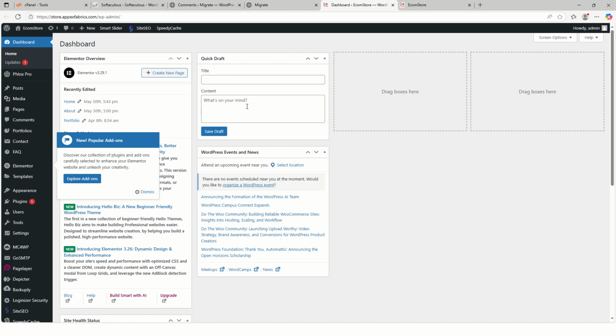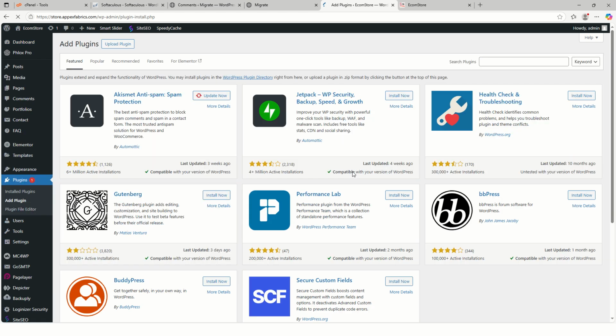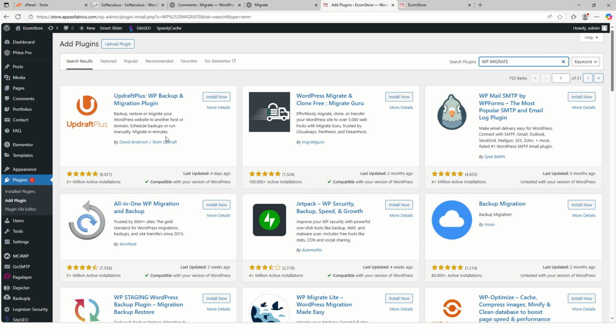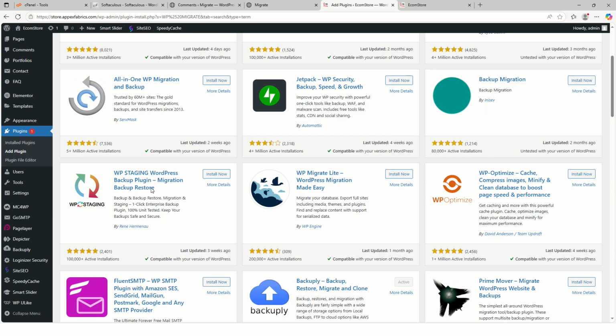Now, what you need to do is go to the website that you want to migrate. Go to the dashboard of the WordPress that contains the website that you want to migrate. So you need to go to plugins. You click on add plugins. To migrate a website, there is actually a plugin that will help us to do that. The name of the plugin is All-in-One WP Migration. If you type WP Migrate, you're expected to see it. So this is the plugin here. You can see this is All-in-One WP Migration and Backup. This is the plugin that will help us do that.